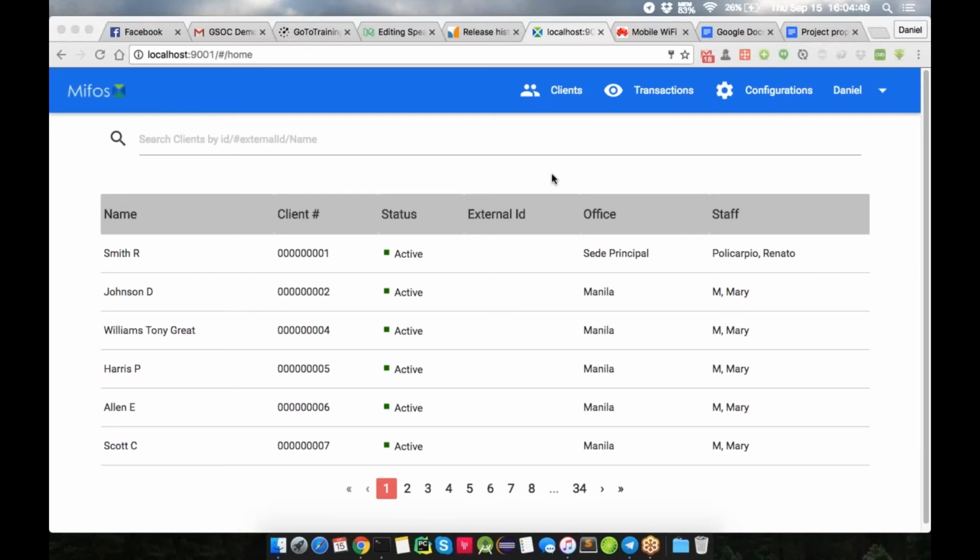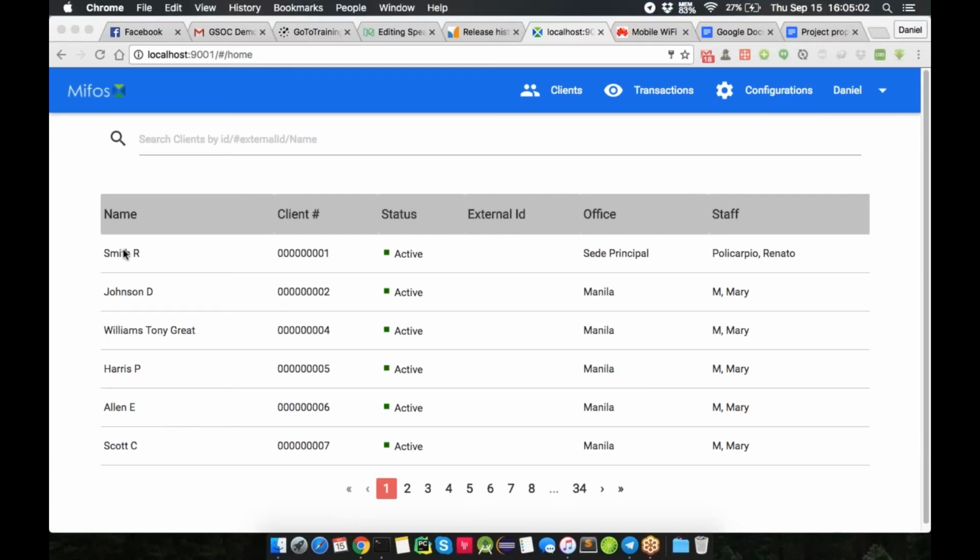Okay, so these are the clients from the Mifos platform. I was saying that with this application, you don't need to create different accounts for the clients to use with mobile money. You just need to run the application and you get all of the information from your platform, and you have access to all the client information that you need for mobile money.